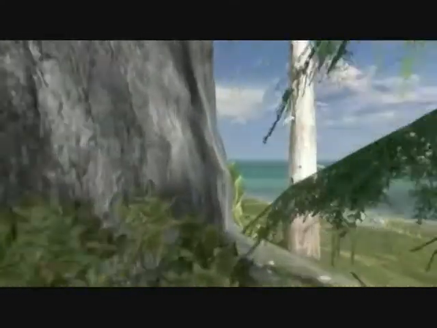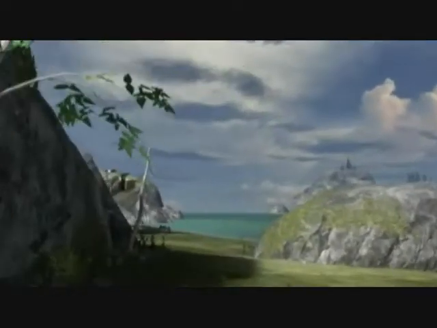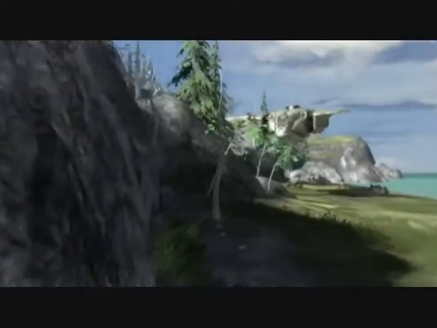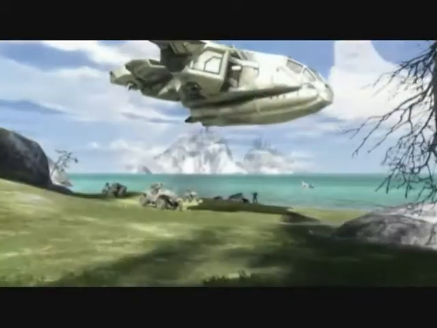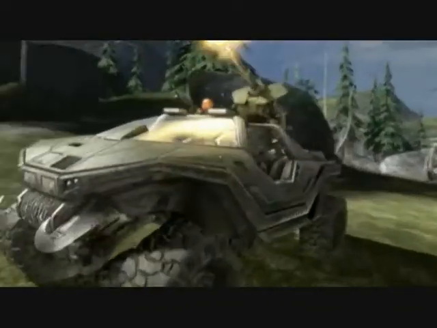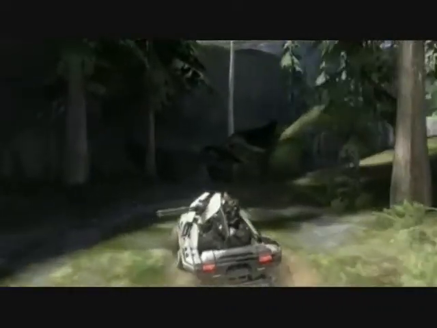Our goal here is to get in the Warthog and drive it to a safe place because we're going to need to arm it properly. And we can't do that with Banshees around now, can we? Alright, now the Banshees are going to start hating on the Pelican. So let's take this opportunity to grab the Warthog. Get to the first tower. And drive it to a safe location.